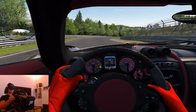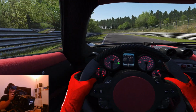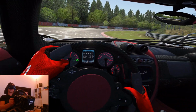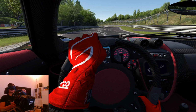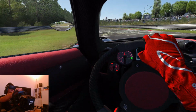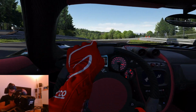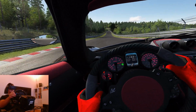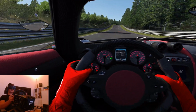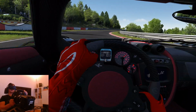Just beginning, and if we were already talking about the McLaren F1 before, just to say that it is easier to drive this car than it was the McLaren F1, but this was to be expected, I believe. I mean, the McLaren F1 is a completely manual car with a manual gearbox, while this does have the paddle shifters or the sequential stick, if you prefer. It also does have ABS, and it does have traction control. None of that existed in the McLaren F1, so it's all about the driver.